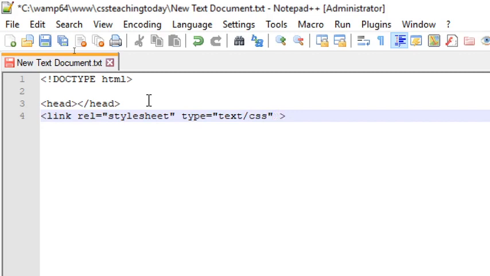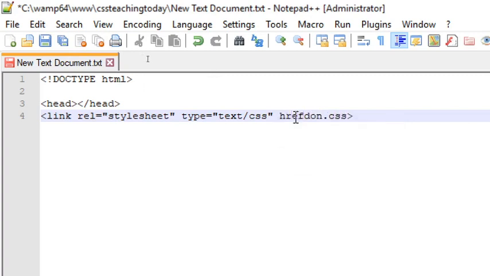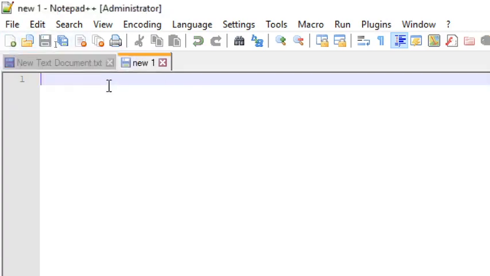The next is where we shall have saved our file. Like now we can call it don.css. That is where my file is, or my file name. So this one will be href equals don.css. Now what we are doing here, we shall go to this point, we create new. Therefore we shall create don.css. We can save this file.